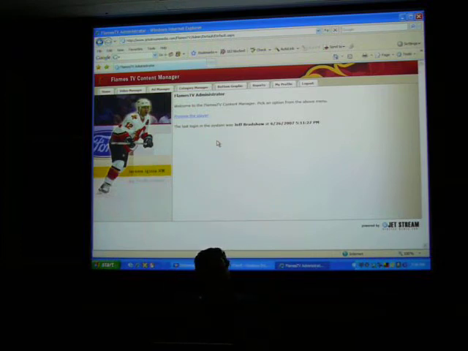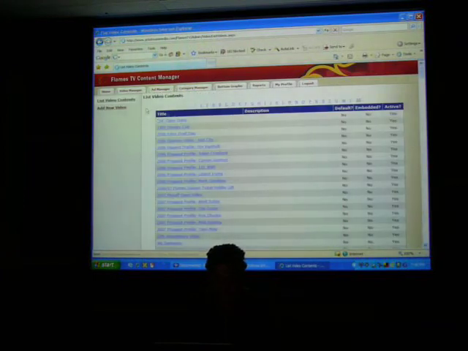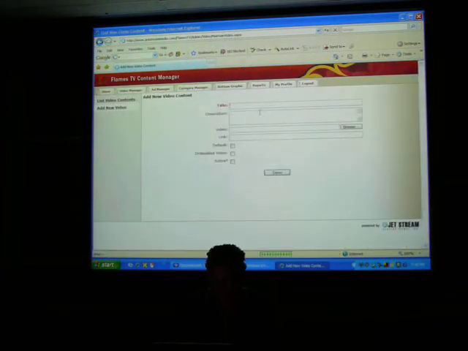And so the Flames going to Akamai on their own would break the bank. For us, because we've got close to 400 customers using us for their streaming, we pay Akamai a lot of money, but it gives us access to one of the largest streaming networks in the world. So they can manage it, and basically to upload a video file, you add new video, put in a title, pull it off your desktop, hit active, hit save, and it does everything else for you. It uploads the file onto the Akamai network.